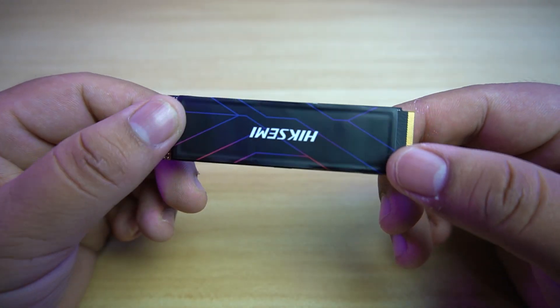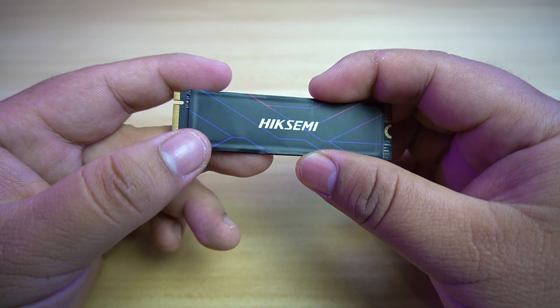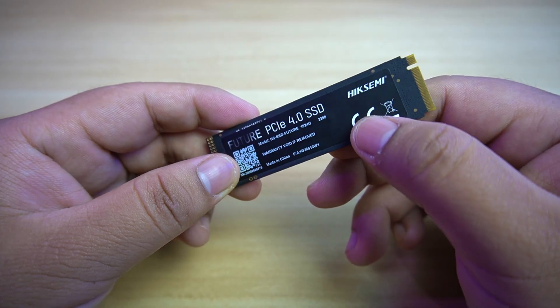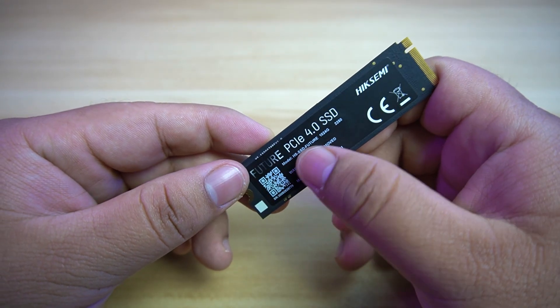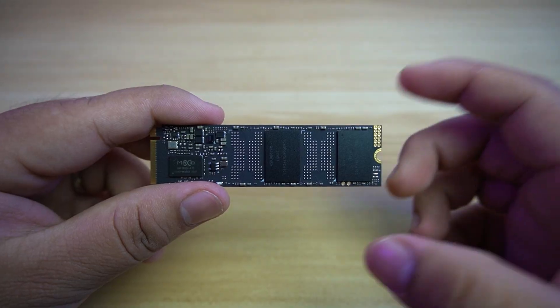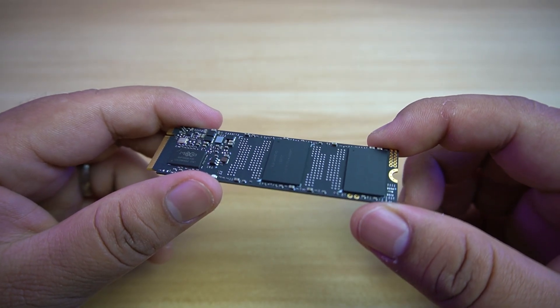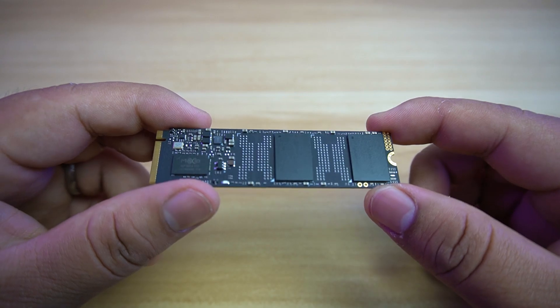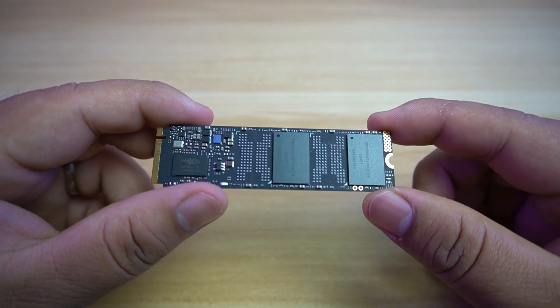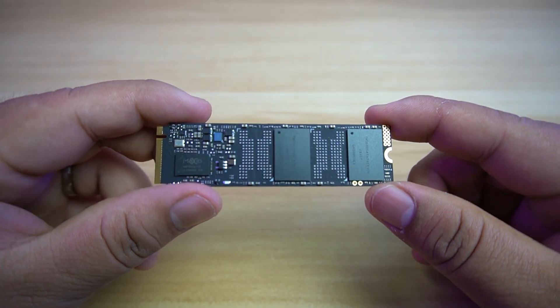At the top of the controller and NAND flash chips, you can see the brand name printed on a graphene heat sink, which they claim can improve heat dissipation. At the back of the M.2 SSD, you will see a sticker with a QR code and some specifications of the SSD. Once we remove the graphene heat sink, you will find the Maxio Map 1628, which is a common controller in China for DRAM-less Gen 4 M.2 SSDs. You will also see two 3D NAND flash memories once you completely remove the graphene heat sink.